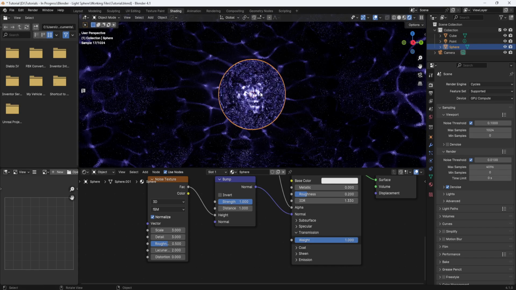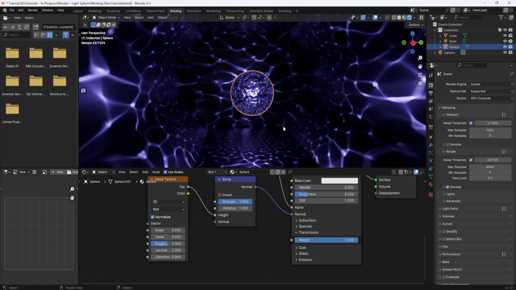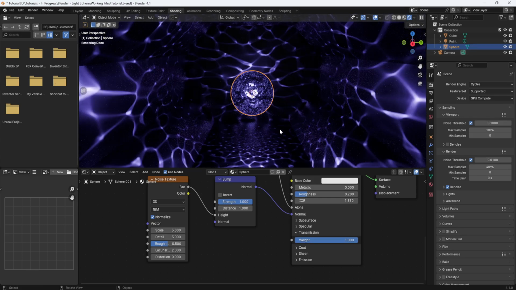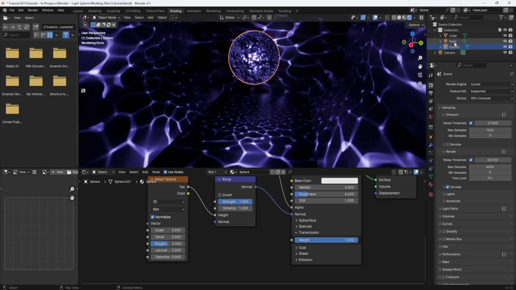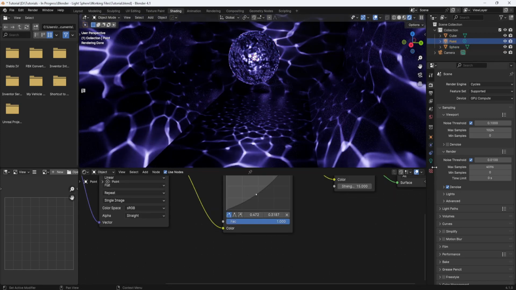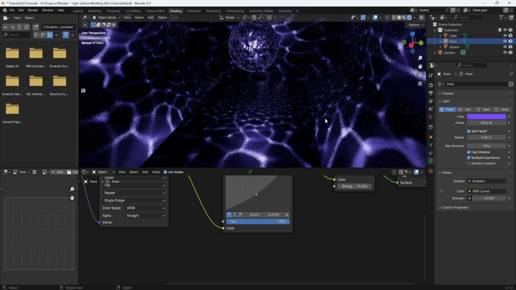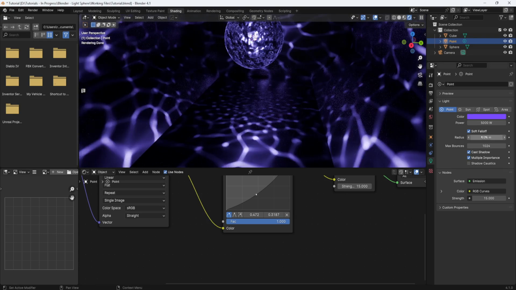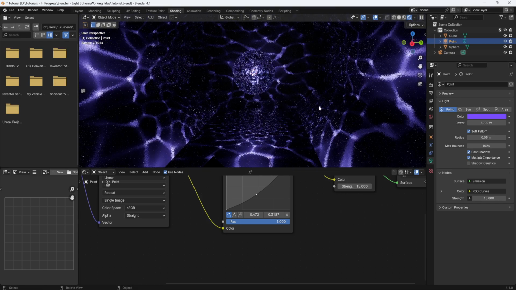I think that's okay. And I want the caustics to be a little blurry, so I'm going to go back to the point light and I'm going to change this radius to 0.06. But that's a little too blurry. What about 0.05? Yeah, I think that's good.